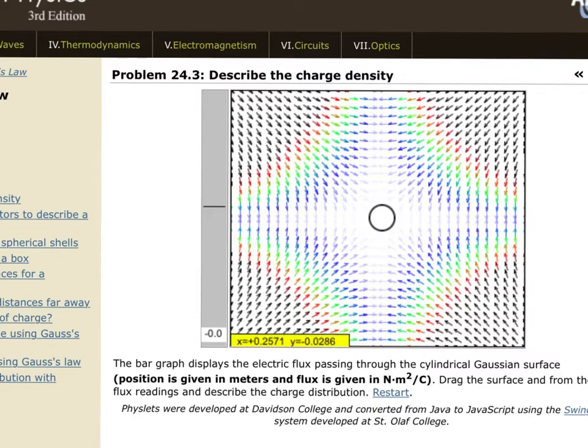And then what happens if you go along the y-axis? What happens if you go along the negative x-axis? What happens if you go along the diagonals? These are all things that you should explore, and by exploring that, you should be able to come up with a picture. You should be able to describe or sketch out a picture of what the charge density would look like in this square or cubic area.